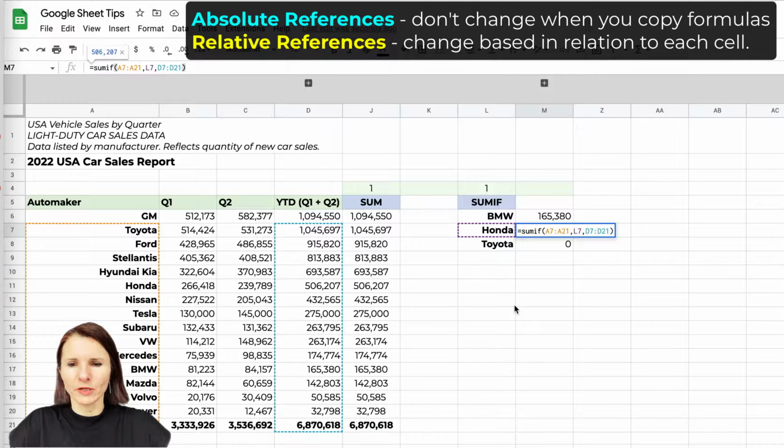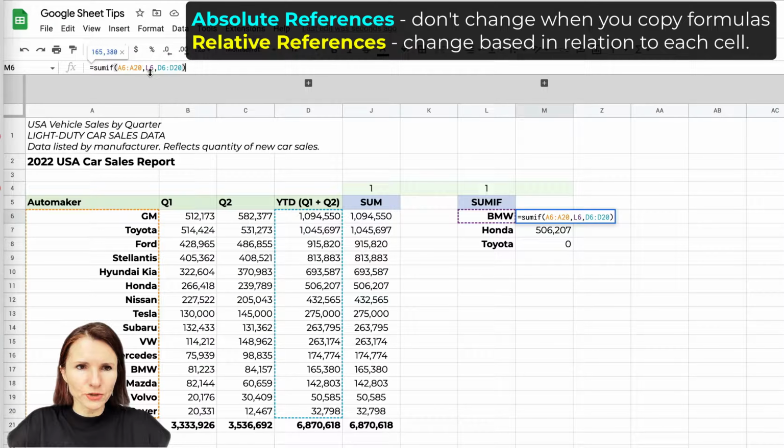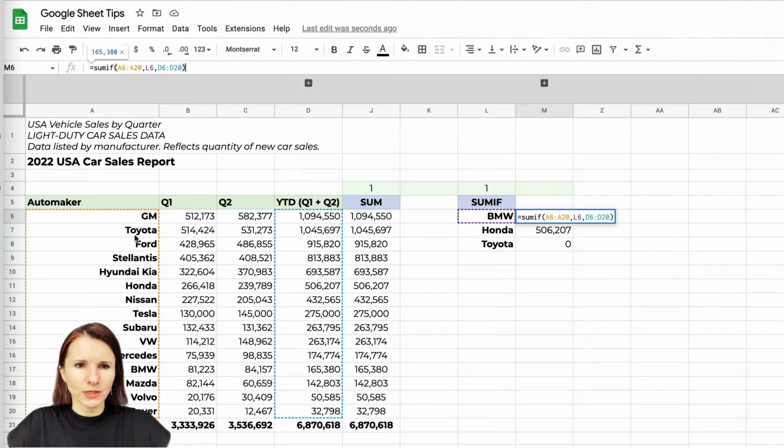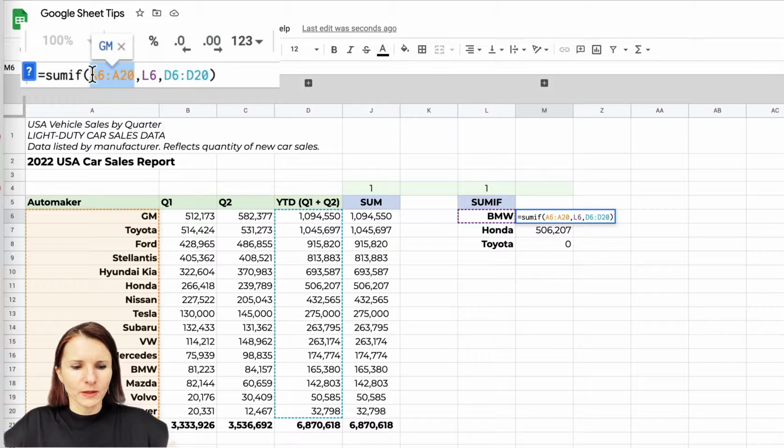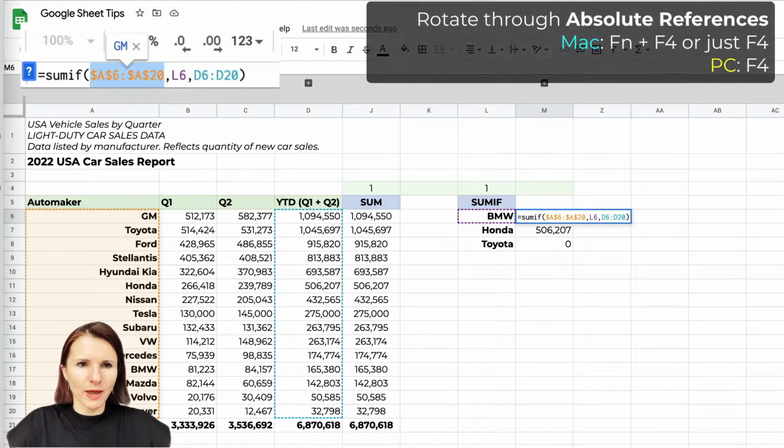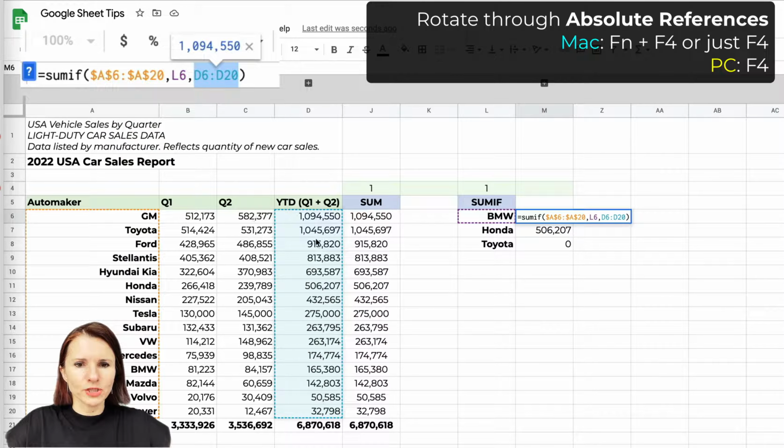So this is a perfect example of when you have a function, you want to make sure that it's calculating and referencing the correct stuff. So we want to change, say the range will not change. We want to change it to absolute reference. So I'm going to select this. And the way to make it absolute, if you click function F4 on Mac, and then for the sum of the range, this will not change. It will always be the same, that range.